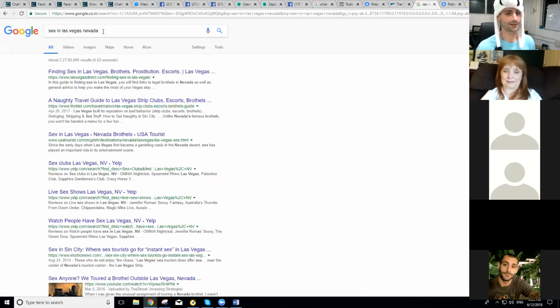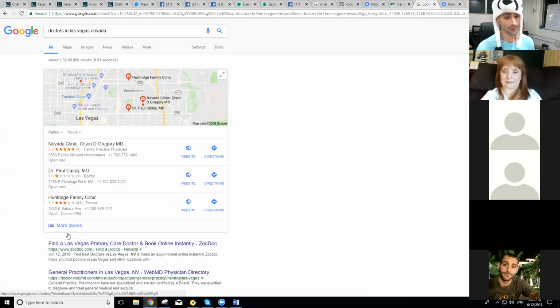Nope, no places there neither. All right, so this search would not work on RoboContact, because when we do this search, no Google places show up. But if we do doctors, you see more places show up. There you go. Right. Got places. This is a valid search for RoboContact. You can do that search. We'll give you back all these places and automate the prospecting for all those places.